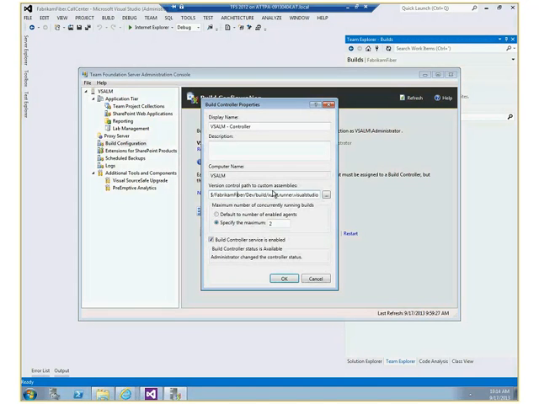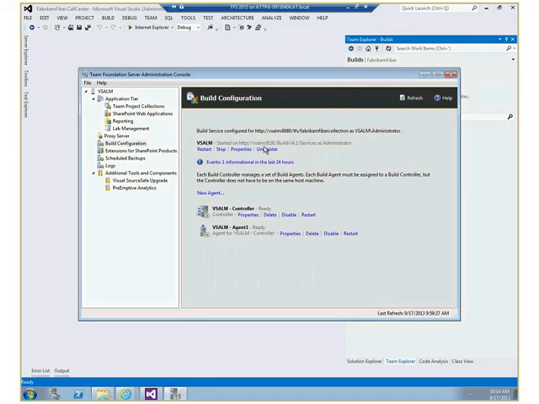In this case, we're importing the xUnit runner to be able to run xUnit test cases. But you can specify somewhere in your source control where you're going to deploy all the assemblies that you build. The system is now going to bring them into its memory space to be available whenever a build is running. So that's something really important, especially once you get into the more advanced concepts. It also shows the number of agents that you may have, and whether the controller is enabled. So here you can associate more controllers or more agents to your collection.